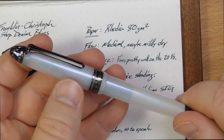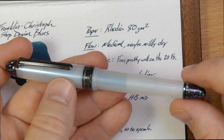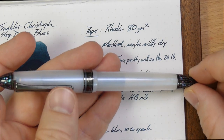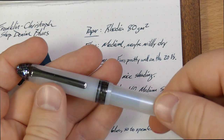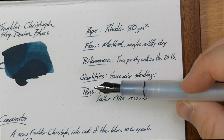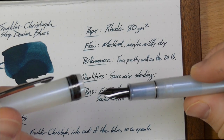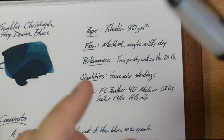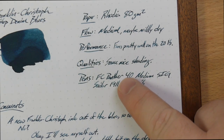This pen is the Sailor 1911 Vega and Altair from Bunga Box Pens, and this is Audrey's pen. It has a hard broad nib in it, and it's got ruthenium plating on the cap band and on the clip. The nib is black. This is a gorgeous pen. I think this nib is actually a little bit on the dry side, and so you get this sort of even duskier character out of this nib.